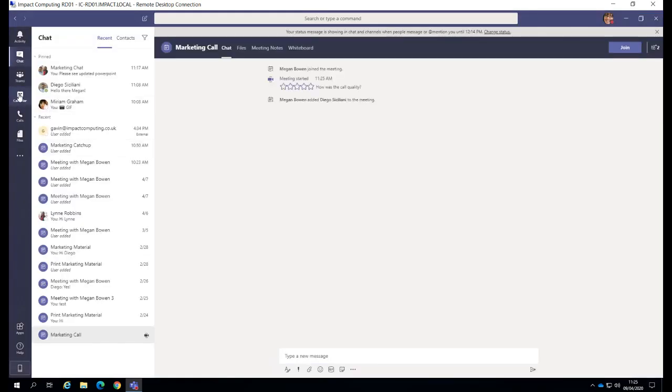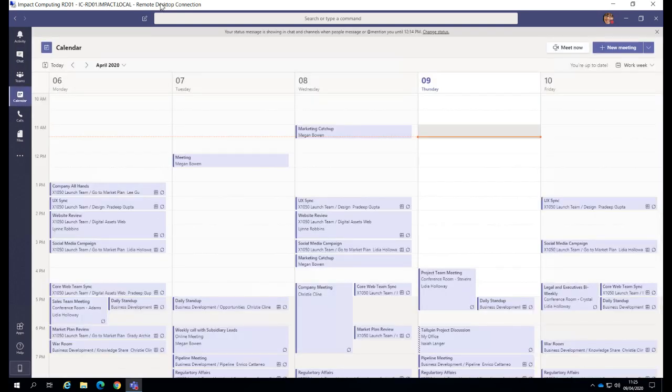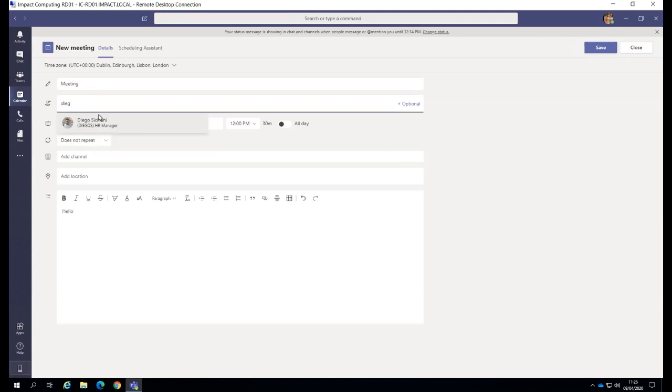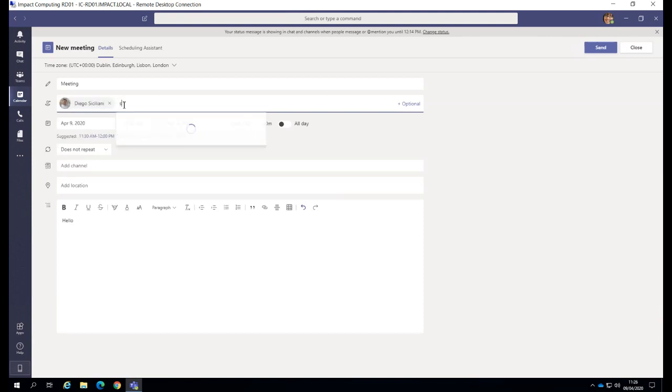The second way is going back to the calendar and scheduling a meeting, and this is very similar to what you would do in Outlook, and probably the most used way of setting up a meeting. So you schedule a meeting, add a subject, add body text, and add required attendees. You can also invite external people to this as well. So you would do that just by typing in their email address. There you go. And pressing send, what that does, it actually sends an Outlook invitation to those attendees. And in there, you have a link to join this actual Teams meeting.